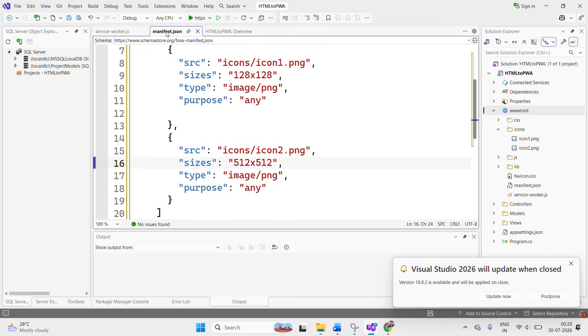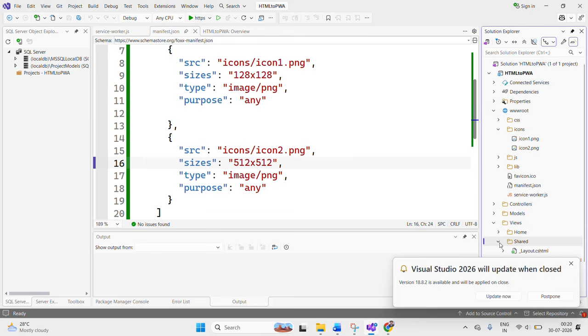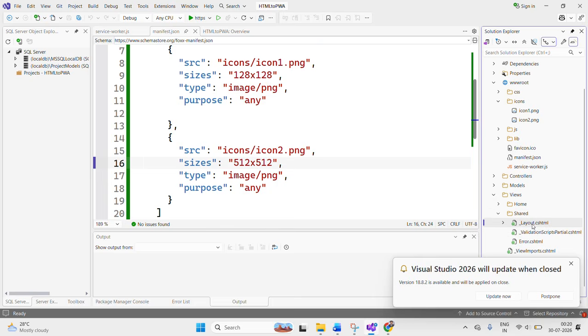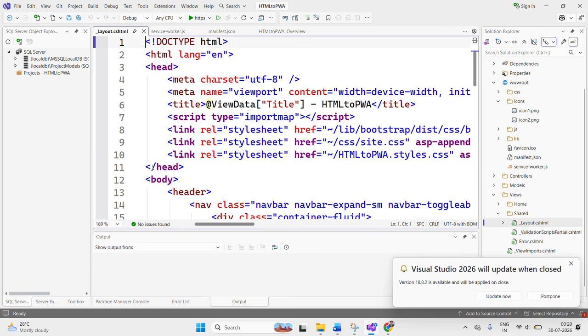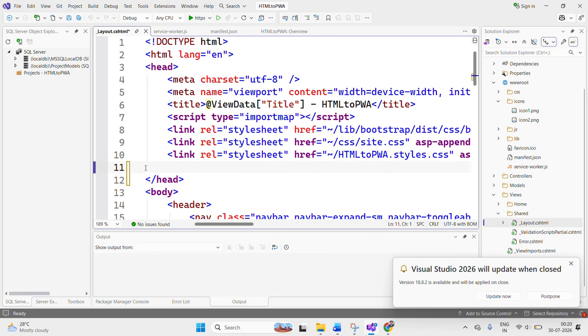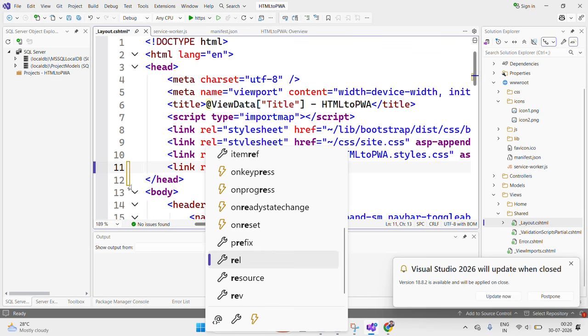Now what's next? You have to add or provide the link into your layout. So to do that, just go to the View, Shared, inside the Shared, open layout CSHTML, and here first you have to provide the link of your manifest. To do that, just write link rel.